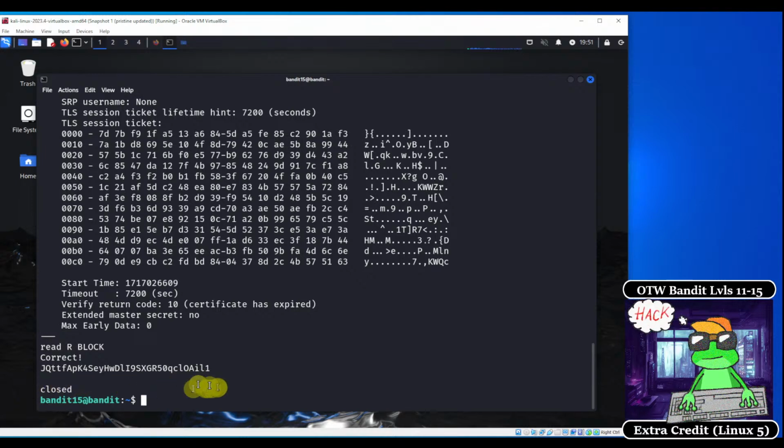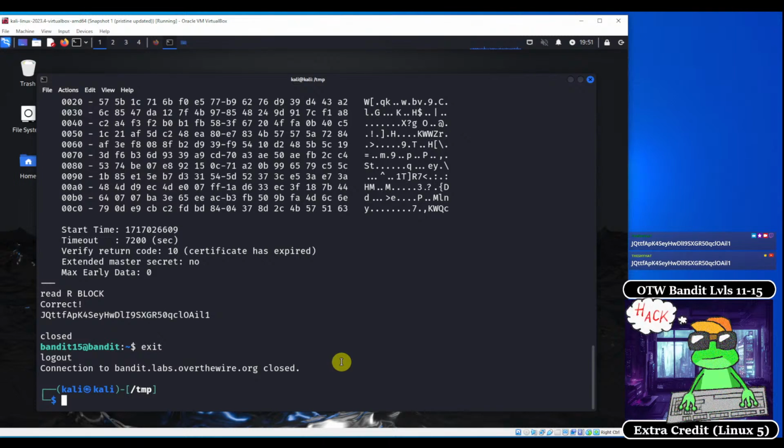So this was our goal, and we can copy this and use this to log into the next level, which is Bandit level 16. So let's finish off this next level, and then we'll call it a session right there. So we're going to copy this password, and to anybody who needs it, that is the password right there. And then we're going to exit.